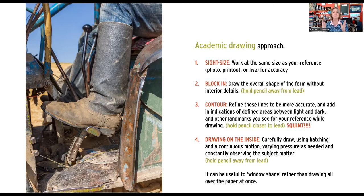So the first thing that you would want to do is to print out, or to have on the screen, or however you'd like to do it, the image that you're working with at whatever size you want to draw it. This is a really important part of academic drawing. Academic drawing isn't really so much about creativity as it is about getting really solid skills nailed down to really be able to draw. And the fact that you're doing something at the same size is a perfect way to make that happen.